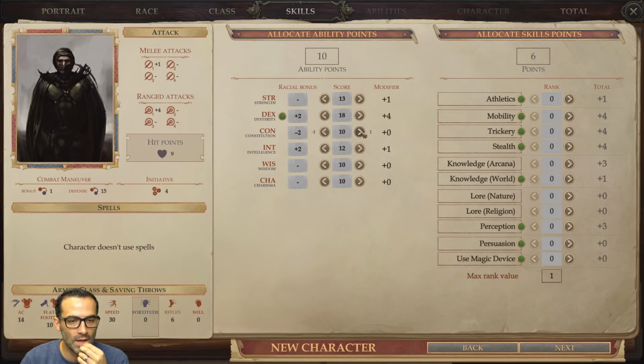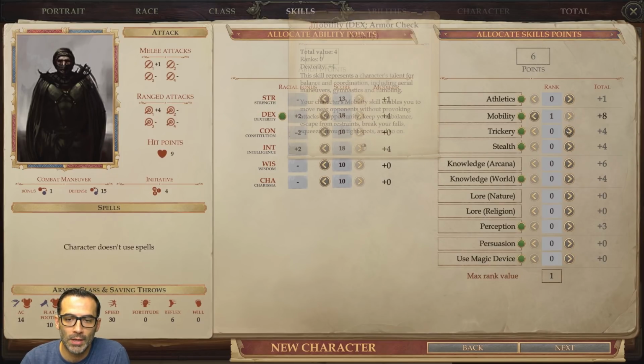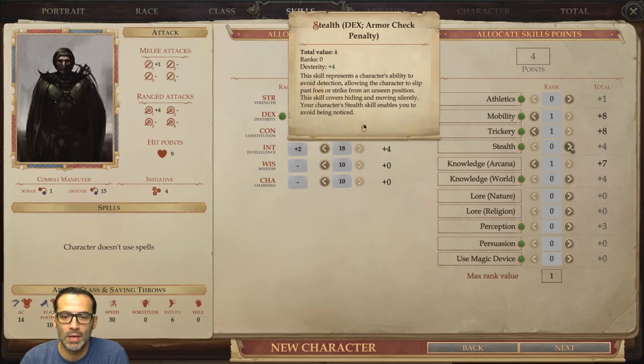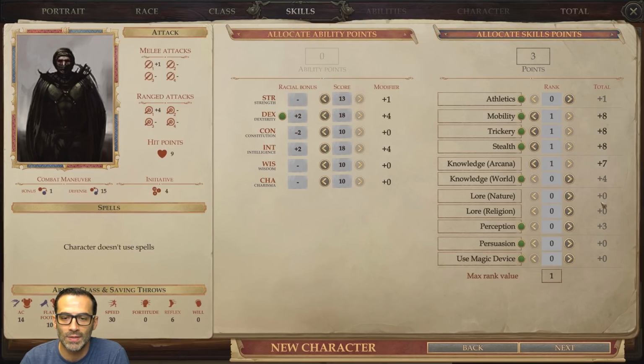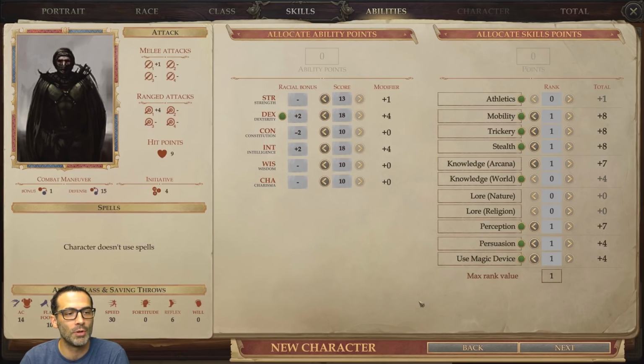Put our con to 10 so we're not getting any negatives, and then we're going to put our intellect all the way up to 18 as well. We always need to max mobility, trickery, and arcana. That's to get Arcane Trickster, but we have some extra points, and being the rogue stealth type, I want stealth, and I want perception to be able to see the traps. We may not be using perception very much, but your starting stats are going to be strength 13, dex 18, con 10, intellect 18, wisdom 10, charisma 10.